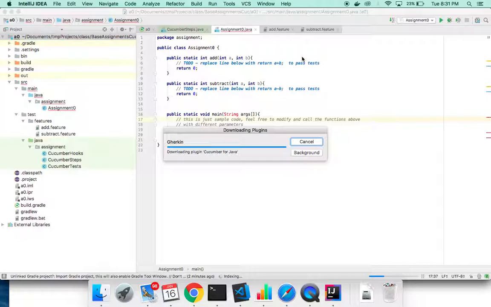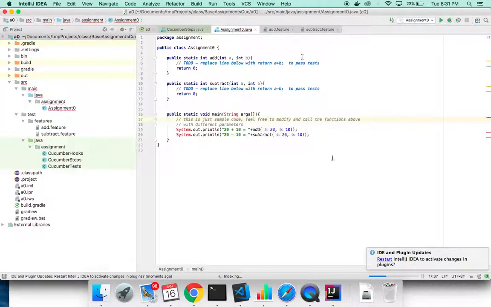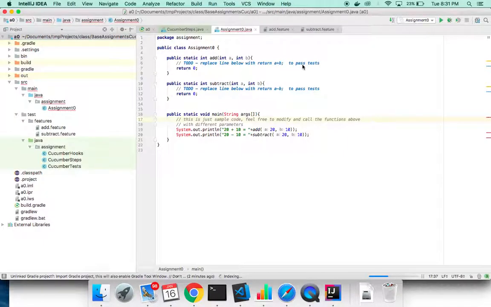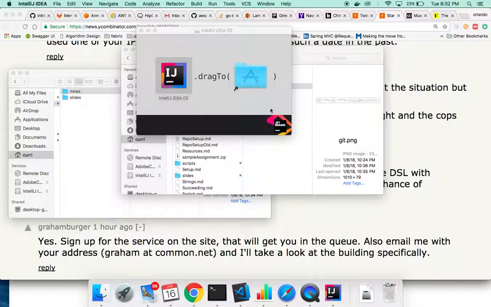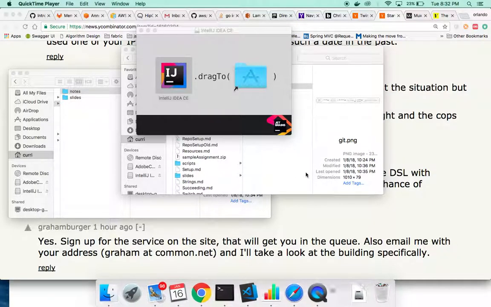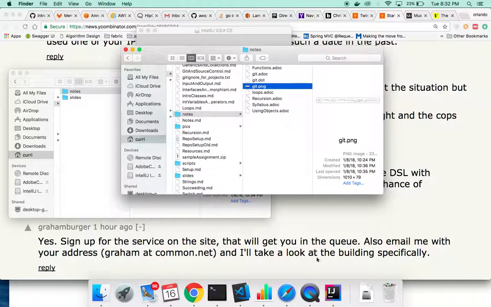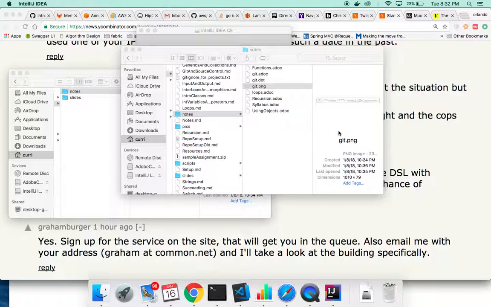And so it goes, downloads all of that stuff, and tells you to restart IntelliJ, restart, and that will also fix this just because of time. If you don't restart, then that String will eventually become not red and things like that. And it is coming.